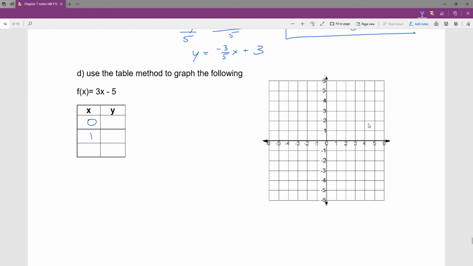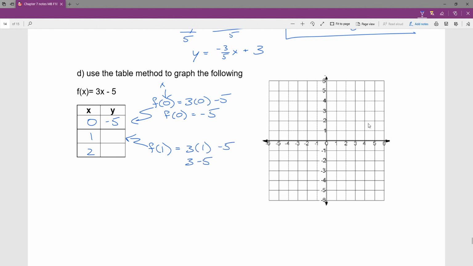We could pick values of x and solve for values of y. If I wanted to, I could write it with this function notation, right? You put the number that you're going to use as x in that little brackety thing. And it doesn't mean you're multiplying it by that number. That's just where you write what x actually is. So I'd have f at 0 equaling negative 5, or y equals negative 5, knowing that f of x is y. Again, function notation, same things as you've always done, just calling it different words.